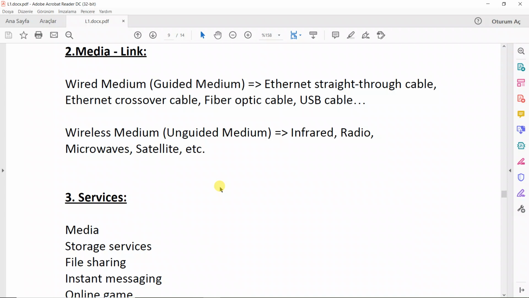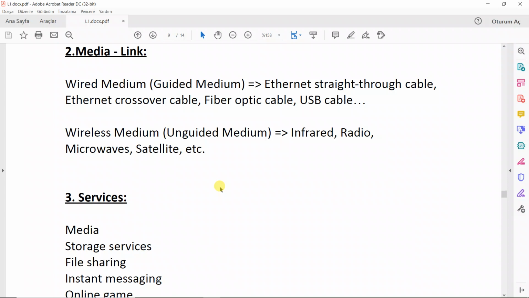Let's simplify it more. In your home, in order to get internet access, what should you have? An access point. The access point provides you with a wireless connection. Now imagine this situation: somebody comes to you and tells you to connect to the internet, and you don't need a wireless access point, you need just light. This light, exactly this light. Is this technology available? Available.